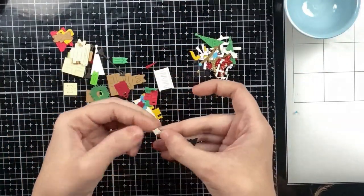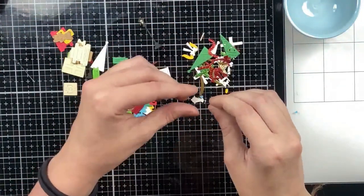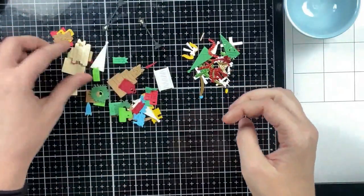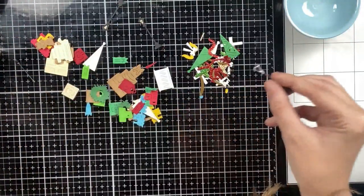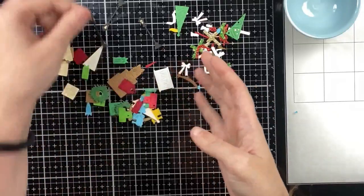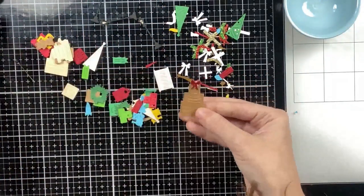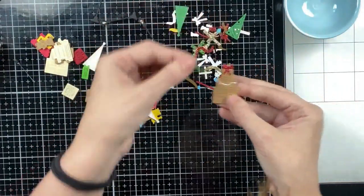Here are all the tiny little pieces that are going to decorate my store — lanterns from the coffee shop add-on, and pretty much everything else from the toy shop add-on. I also cut a couple of wreaths from the German Christmas house die to add to the windows and door of my toy shop.